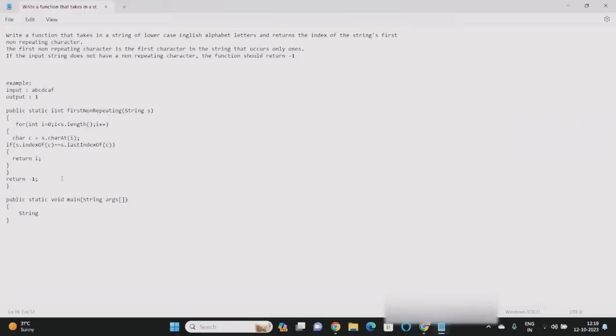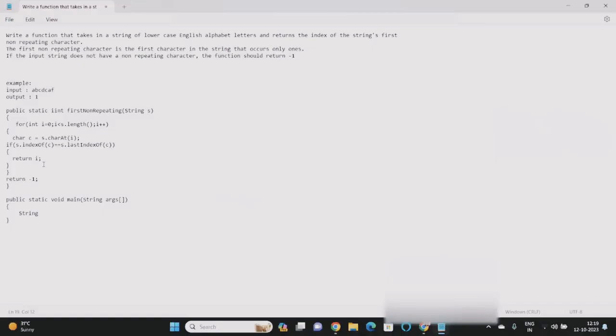It is not equal, so it will return -1. But again it will check the second one. I'm saying the second last character is A.